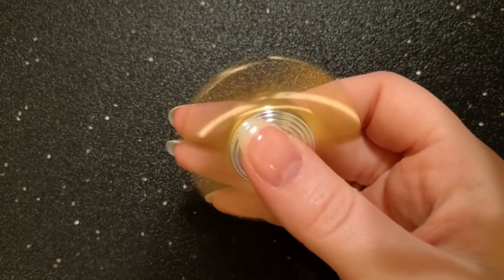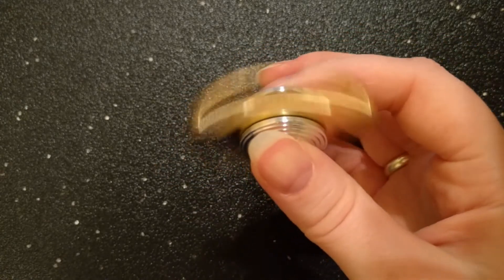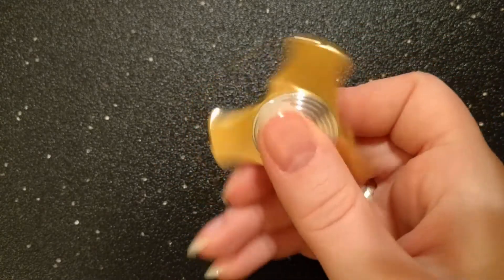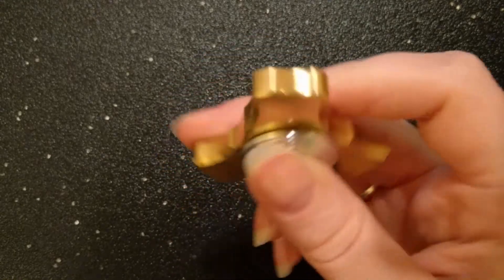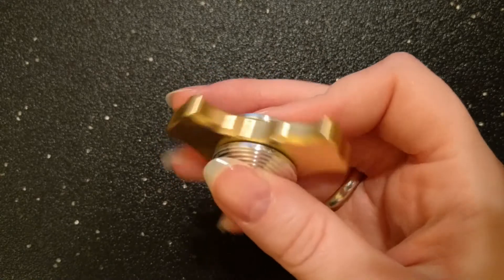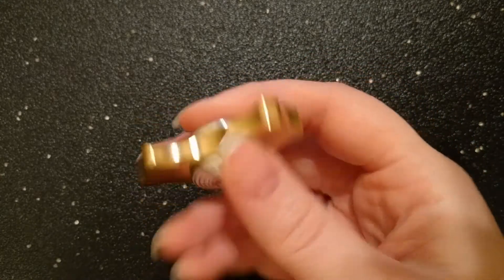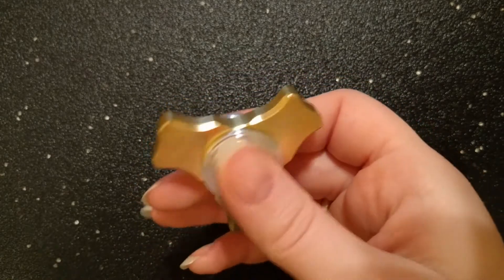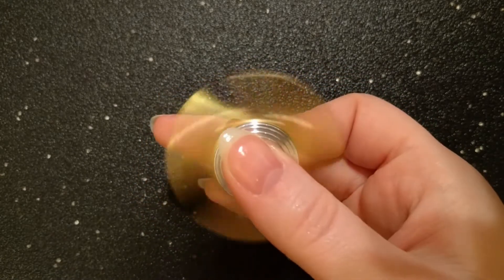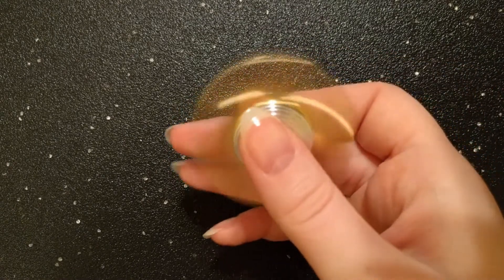As you can likely tell, I have a love-hate relationship with this spinner. There are aspects that I think worked exceedingly well and others that just aren't up to par for me, budget spinner or otherwise. Now that my review is over, I do intend on polishing it to even out the finish and I'll be changing the bearing out with an R188 converter core. I'd be super curious to try out their newer versions which already come with an R188 bearing, though I know it would still likely have the same finishing issues and the plasticky buttons.